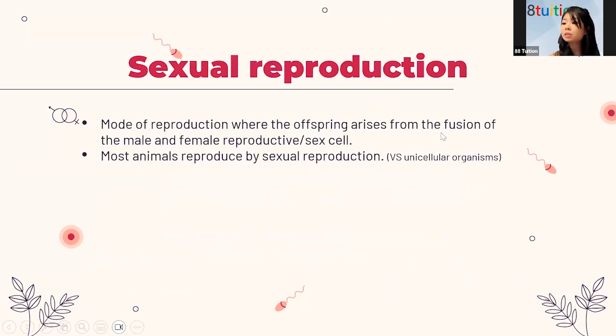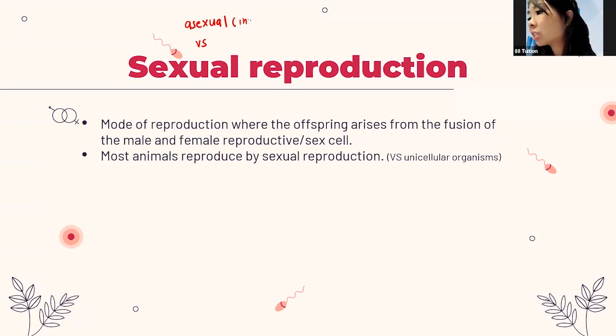Okay, so let's talk about sexual reproduction. Now, why sexual? When I say sexual reproduction, it involves the male and the female. Okay, so there is a difference between sexual and asexual. If I have time, I will talk about this, or maybe next week. This is not so important. But asexual, can you all write down?